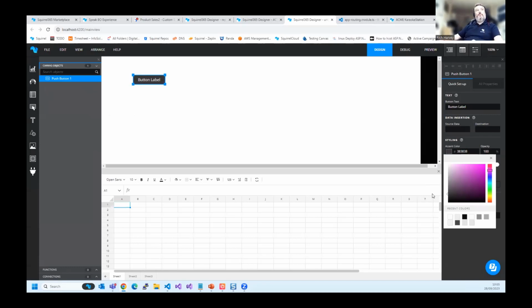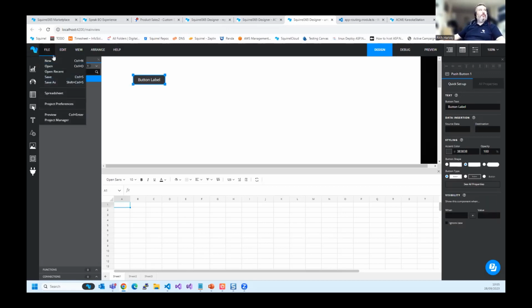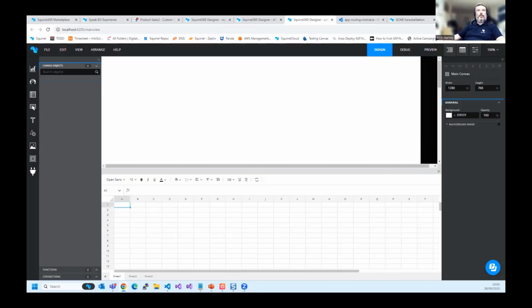What it's done is you specify an accent color, which is the background color, and it's automatically identifying what contrasting color you should have so that text labels or certain bits of information aren't lost. So you don't end up with like a green button with yellow text, for example. It allows you to make one change, but behind the scenes, Squirrel is helping you to make sure that your button doesn't then start becoming lost, or the information doesn't start becoming lost in what you're changing.